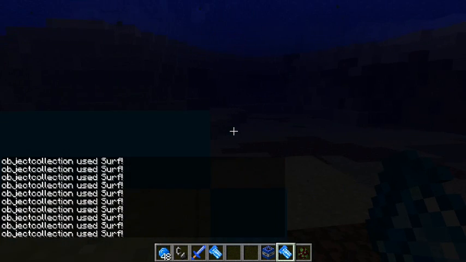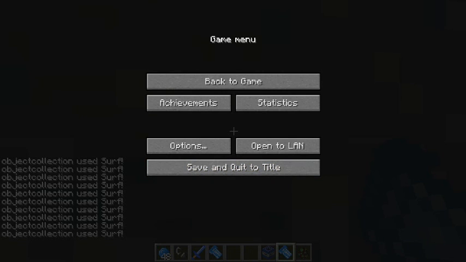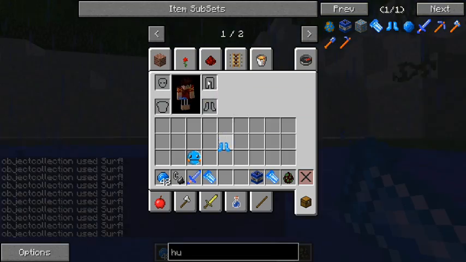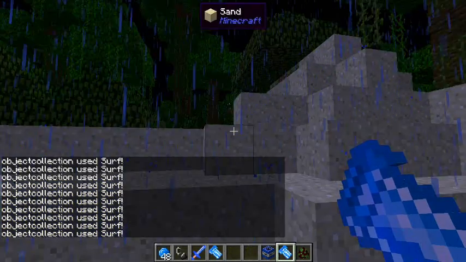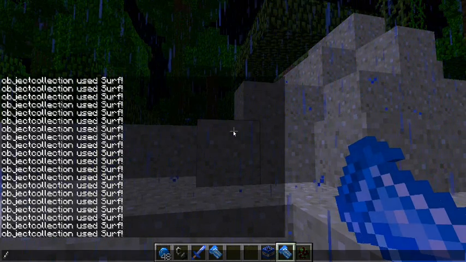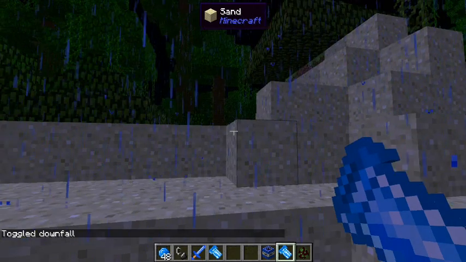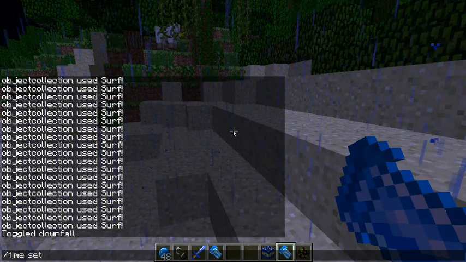Whoa, what is that sound? That is weird. Okay, let's go take off Husky's head. That's what the sound was. Oh, okay. Sorry, guys, about all the noise. Let me toggle downfall. And let me do time set day.